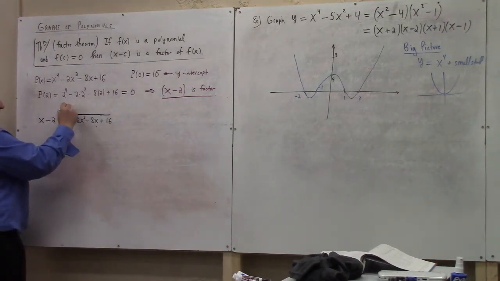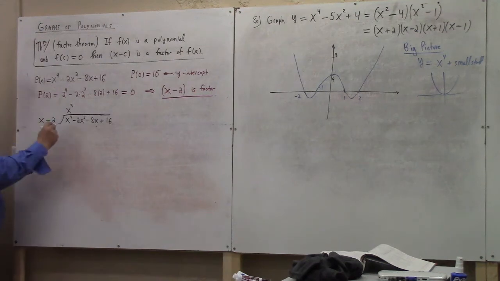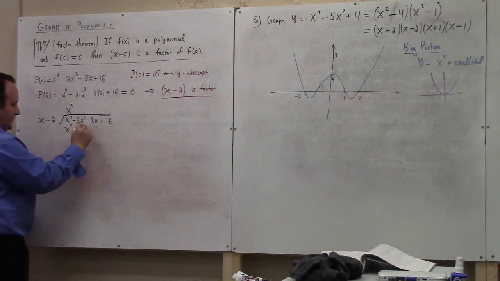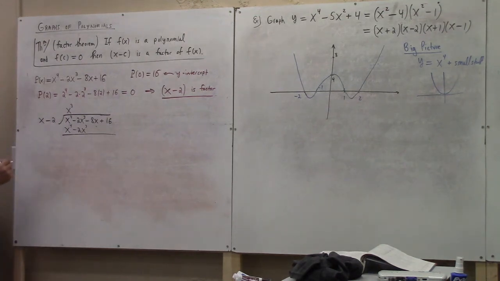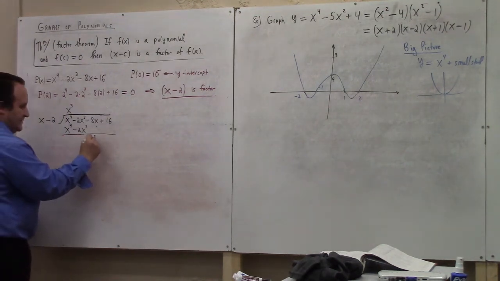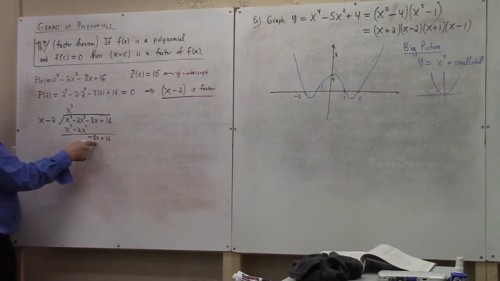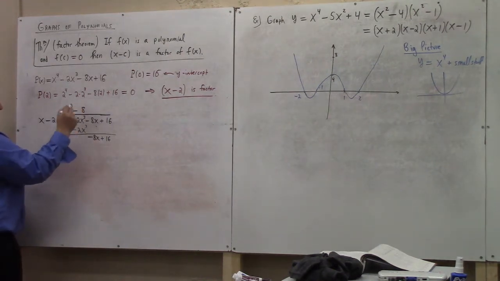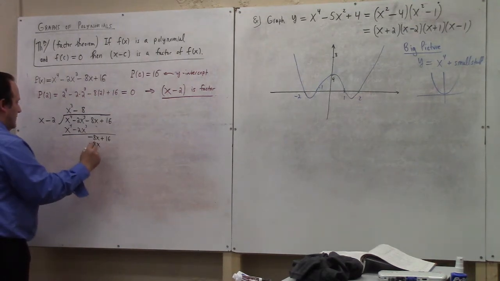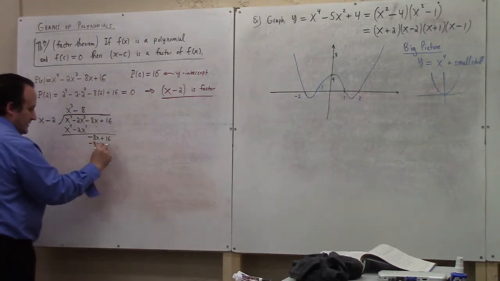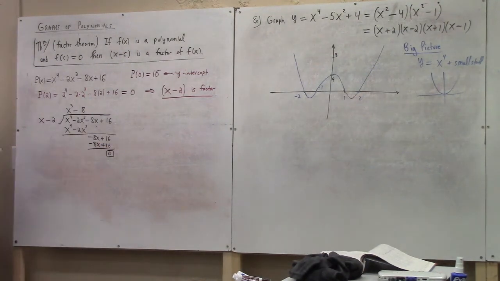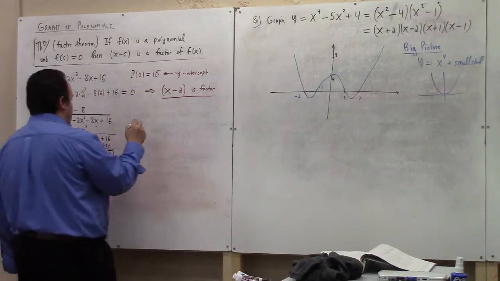Okay, so I do x cubed, right? And that gives me x to the 4th minus 2x cubed. Hey, that's cool. So those cancel, and I'm just left with minus 8x plus 16. Man, I bet factoring by grouping was super easy here. So how do I get an x minus 2? What do I have to multiply by x minus 2 to get that minus 8x term? I have to do minus 8, right? Because then that gives me minus 8x. Minus 2 times minus 8 is plus 16. So again, those cancel. It gives me 0. Woohoo!